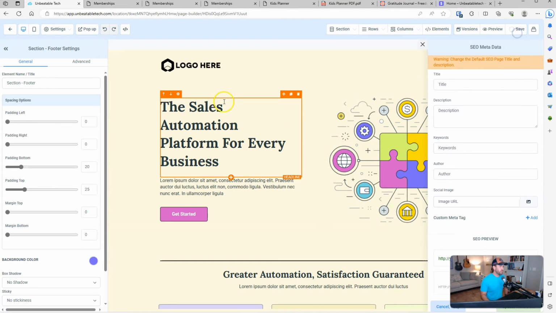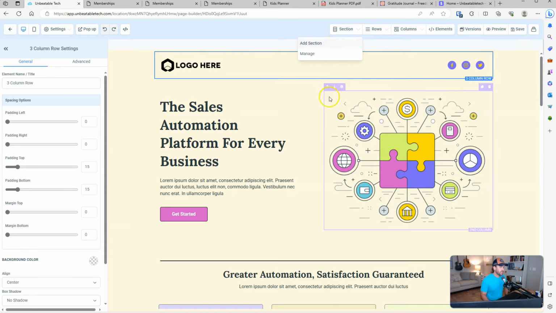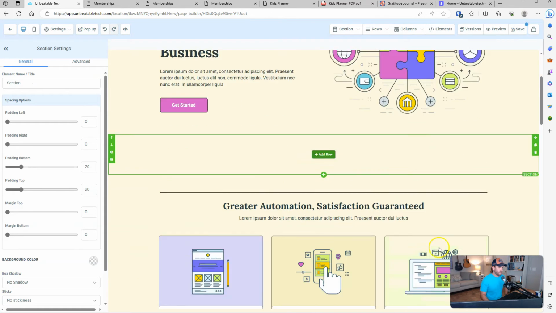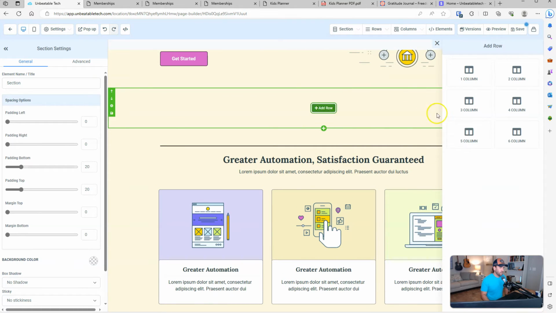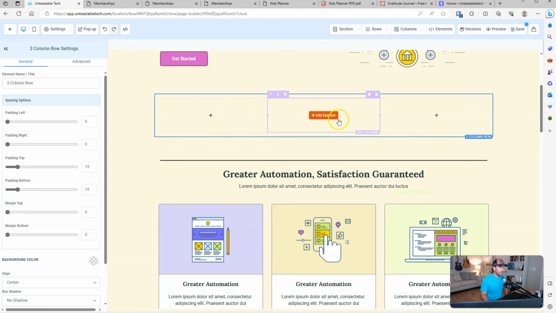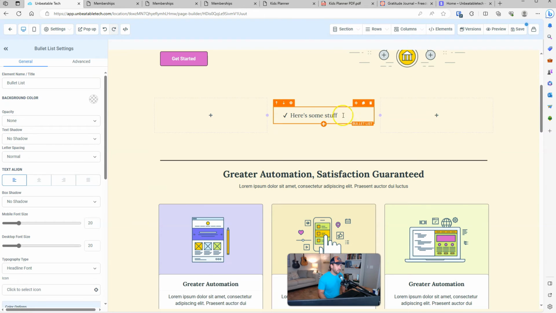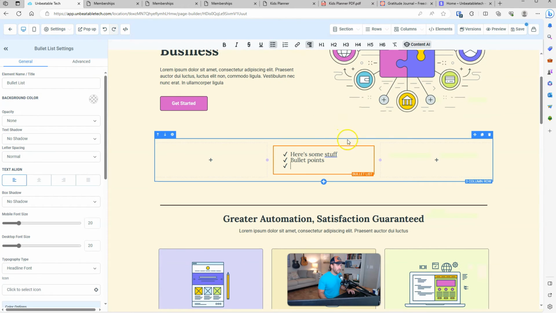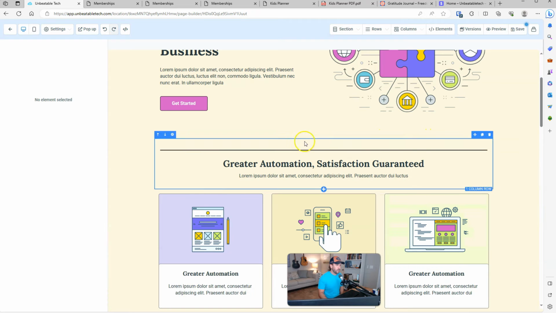And let me give you a quick little tour around here, where as you're building through, you can look at all the different sections and add sections in. So I can add a section. I can add a full width section whenever I want to. Let's say I want to add more content right here. Boom. I've got a section there. If I want to add maybe another section kind of like this, I can add some rows and I can add 3 columns of rows. Boom. I've got that as well. And then inside that, you can add all your elements. So if I wanted to add a bullet point list, boom, I've got bullet points, right? There's a ton to show with this, so we don't want to get you too bored here, but you can really play around with it, change your typography, change all your fonts and everything.